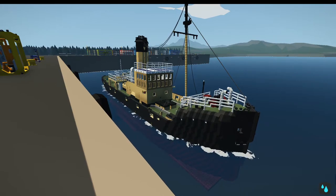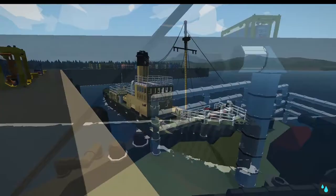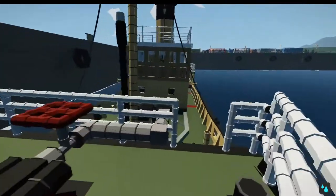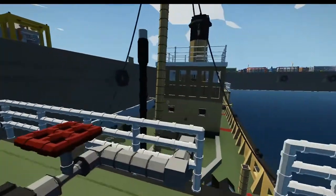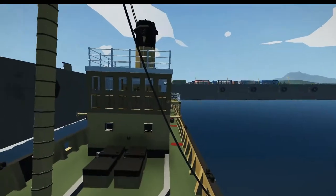We'll get onto the deck, going from the front to the rear and then down. At the front forecastle, we have the winch — these two actually bring the anchor up and down. There are multiple points for tying it down, and steam valves dotted around, as it's a steam ship.